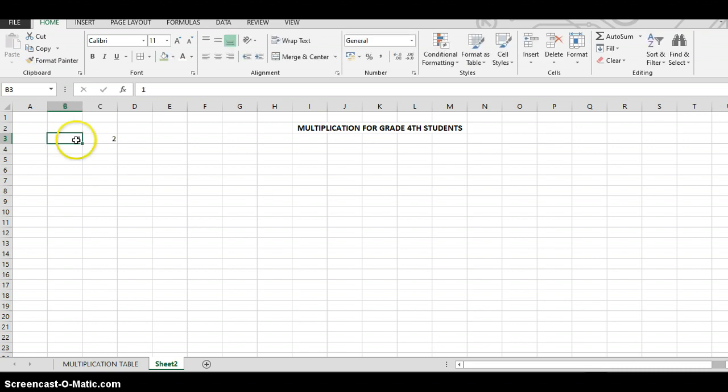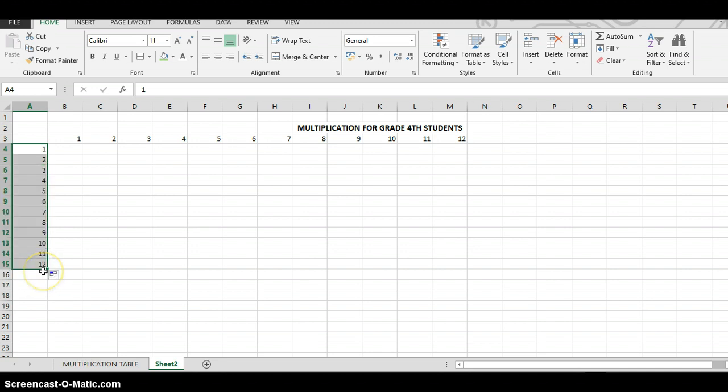I select the two cells together and I place my cursor on the autofill handle edge. My cursor has to change to a dark cross and I drag. As I'm dragging, you can see the numbering, and I will stop at 12. The same thing for column A: I will type 1 and 2. I will select the two cells together and place my cursor on the autofill handle. That place is called the autofill handle. Your cursor must change to a dark cross. I will drag it gently till I get to 12. I stop at 12.